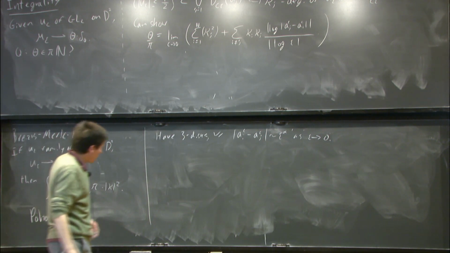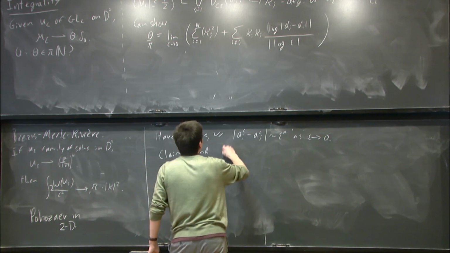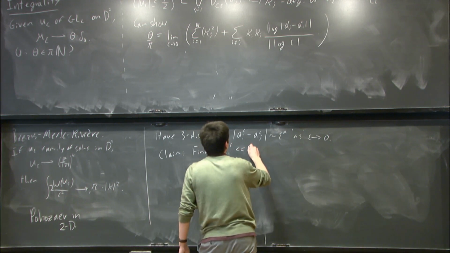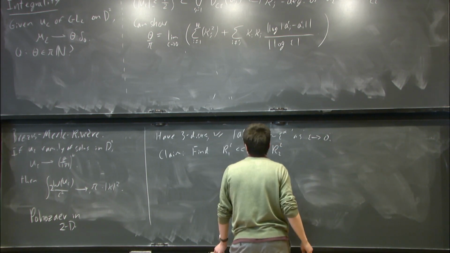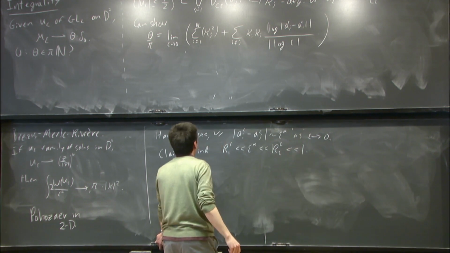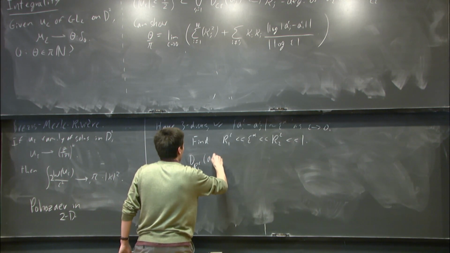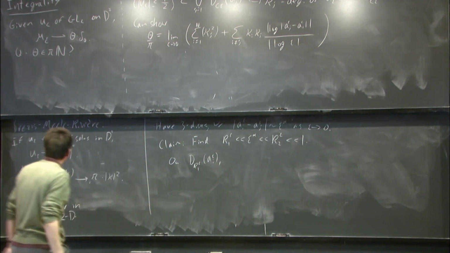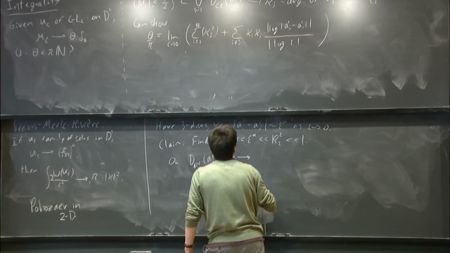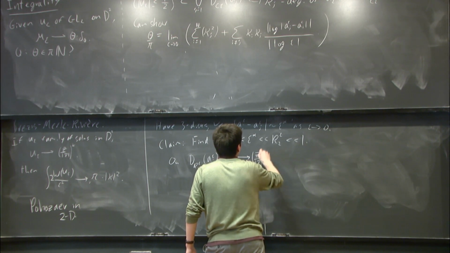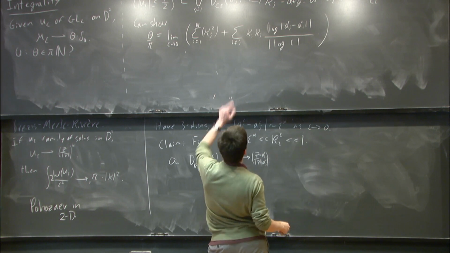Okay? Well, then I claim, and it's not too hard to show, that we can find families of radii, let's say r1 epsilon decreasing much faster than epsilon to the alpha, and r2 epsilon decreasing much more slowly, such that on the disks of radius r1 epsilon around these centers, after rescaling, we have that the u epsilons are converging to a multiple of z over |z|, with the appropriate center, to whatever the degree was. So we said kappa i.